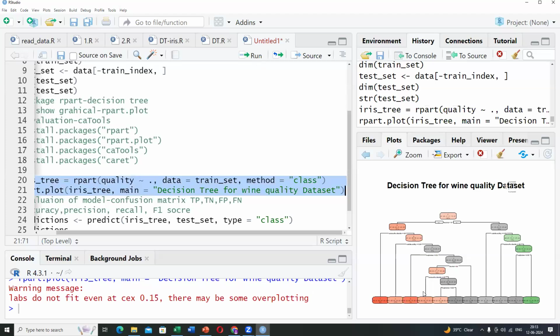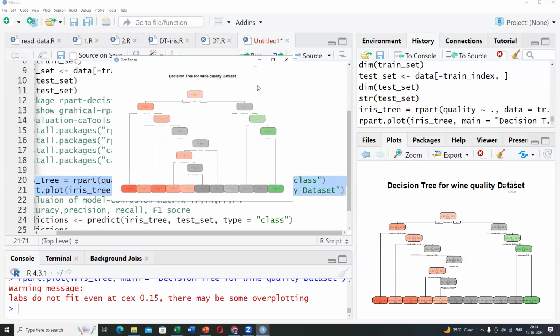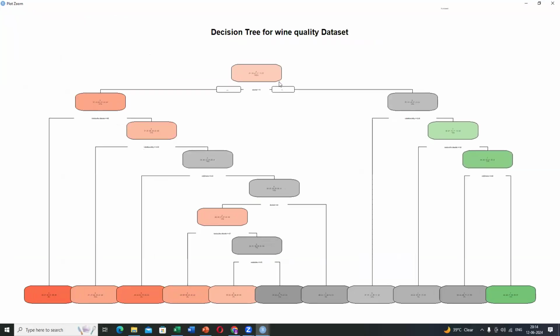This tree is very big, so there is a problem in plotting. It gives you a warning message that it is not plotted very successfully. You can see the size, that is not visible.